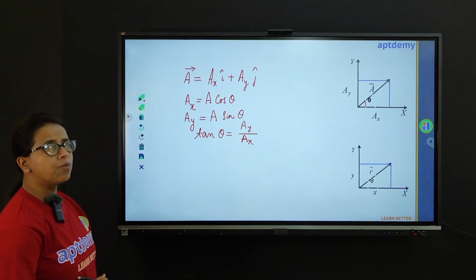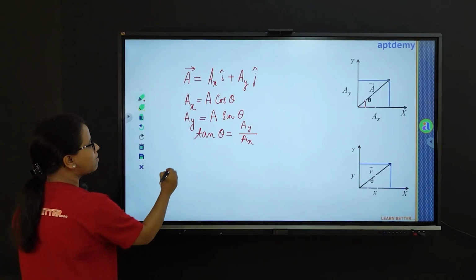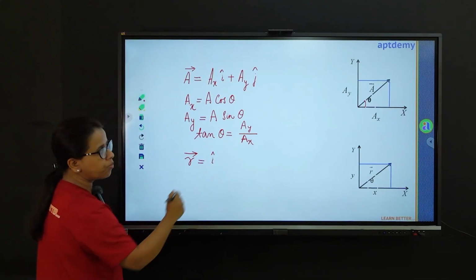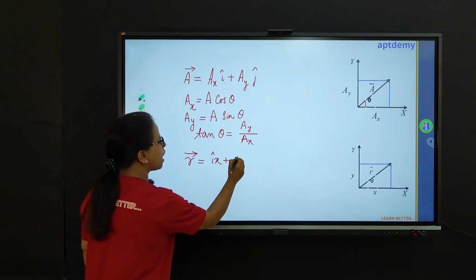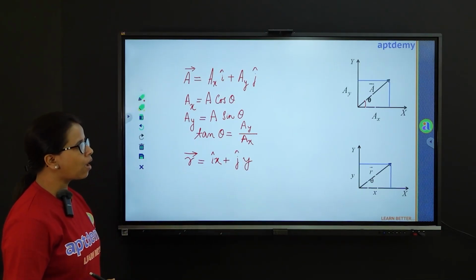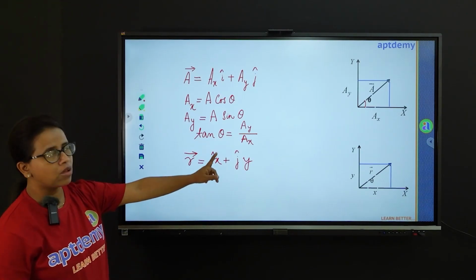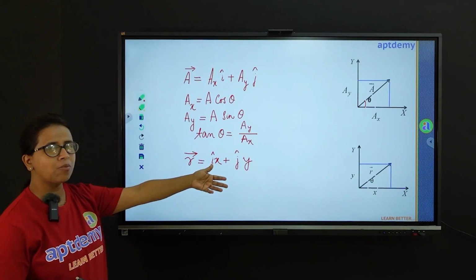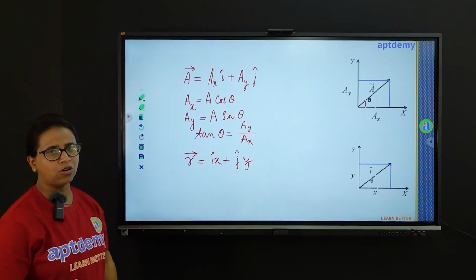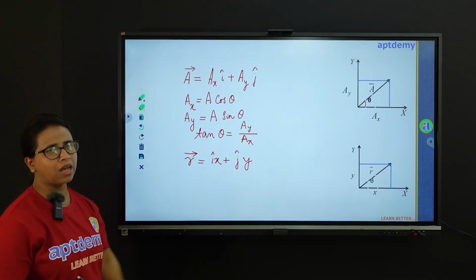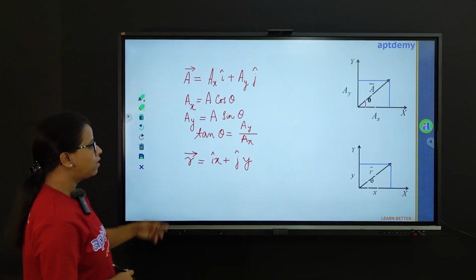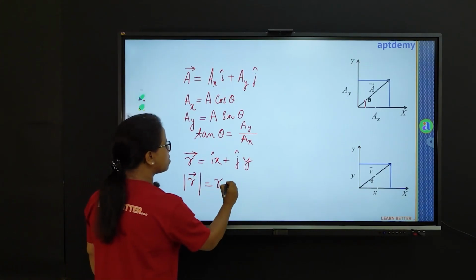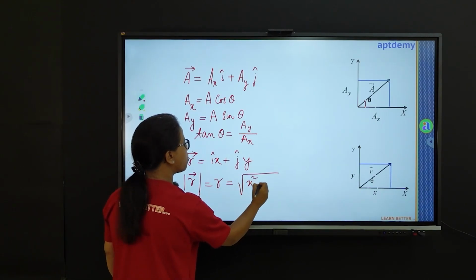Now if we want to represent the position vector of an object, similarly we can write the position vector as vector r, which is equal to i cap times the x component, x, plus j cap times the y component, y, where i cap and j cap are unit vectors. In fact, we can call them orthogonal unit vectors along the mutually perpendicular directions. So in the coordinate system, the x, y and z axes are mutually perpendicular to each other, which makes i cap, j cap and k cap also mutually perpendicular to each other. And here the magnitude of vector r can be written as simply r, which is nothing but square root over x square plus y square.